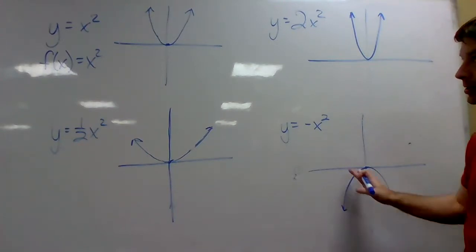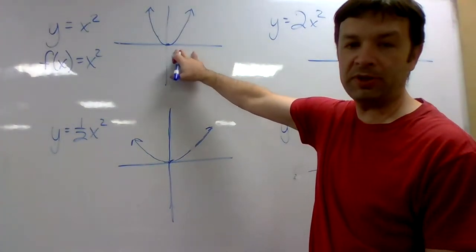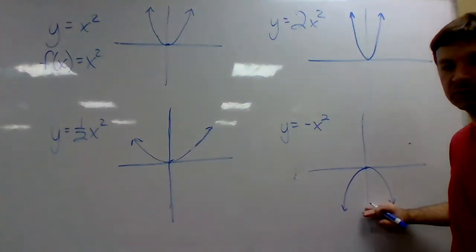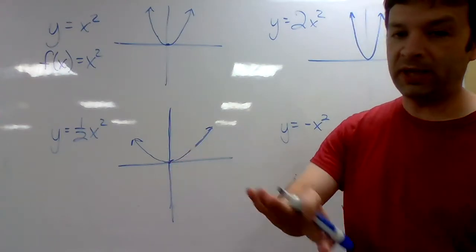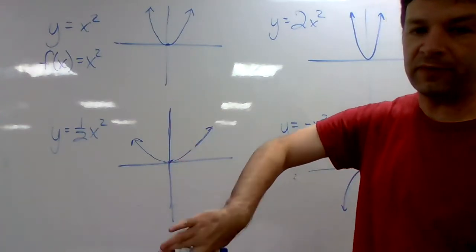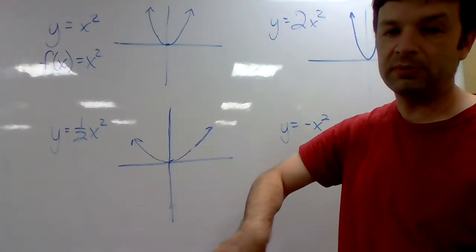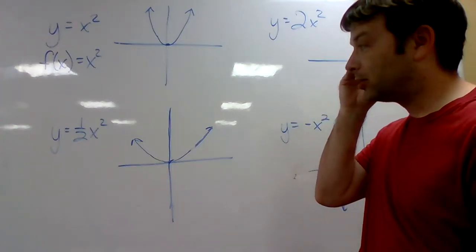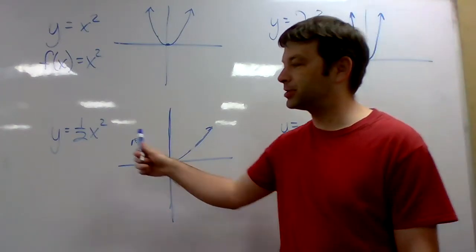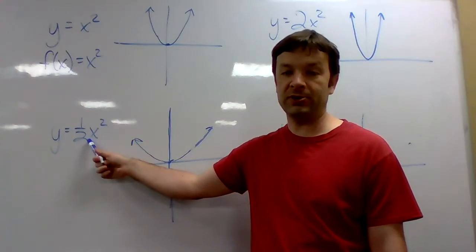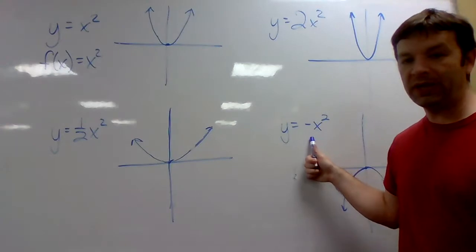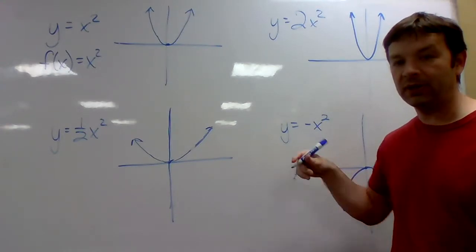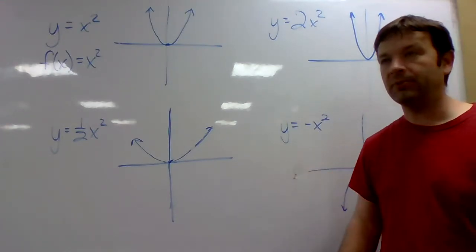Okay? So it's kind of a mirror image of number 1. It's supposed to look the same, but all the y values that were positive become negative, and what that looks like on the graph is everything goes upside down. Okay? So those are kind of the new tricks. Multiplying by a number in front of the x squared can make it steeper or flatter, and if you put a negative in front of the x squared, everything's going to drop down.